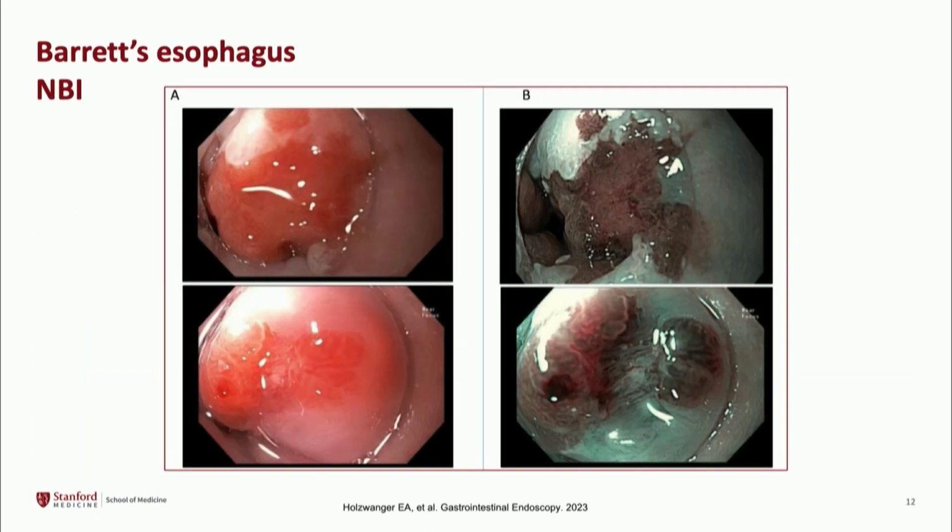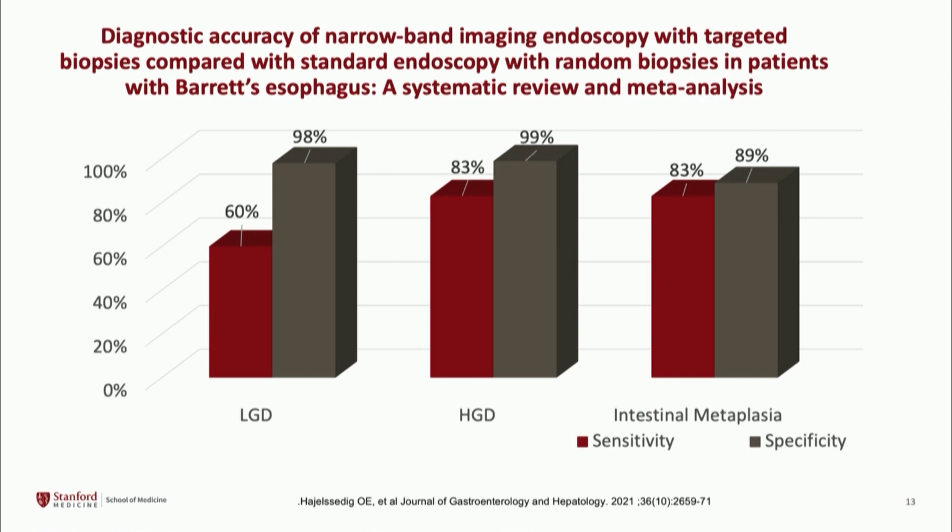Now looking at NBI in Barrett's esophagus, these images show a high definition endoscopic view of Barrett's esophagus. As you can see, the Barrett's esophagus is not very clear. Once you switch on to NBI, you can see that the abnormal vasculature is very well apparent. In the second example, there is a nodule which is kind of appreciated, but really pops out when NBI is switched on, and you can see a variable vasculature here, which lends itself to targeted biopsy.